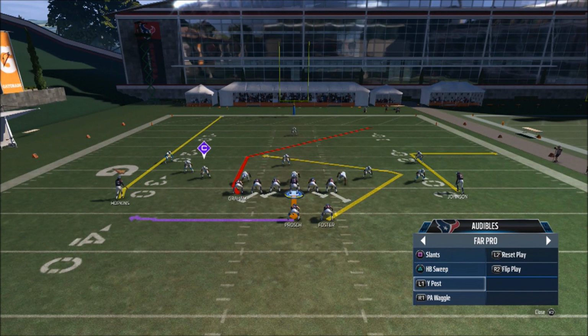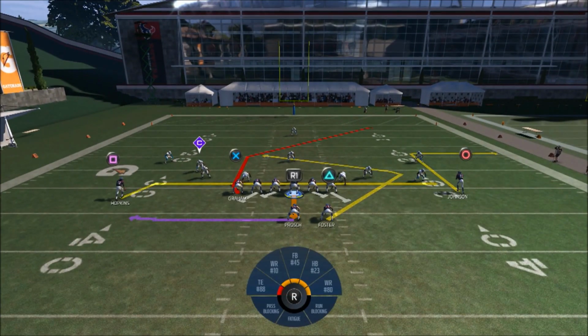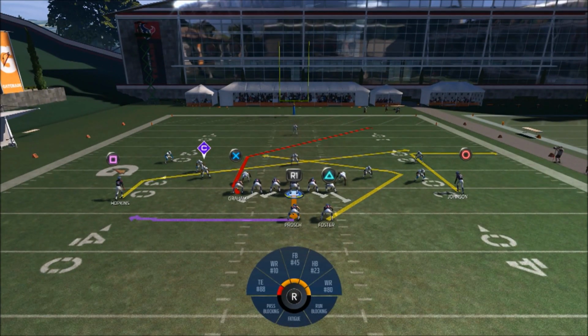Alright, so the next audible is going to be the Y post, and what I like about this play is that you have that angle route and you have the deep out route, which allows you to focus your reads on the right-hand side. What you could do if you wanted to give yourself another dump down is take your wide receiver on the left-hand side, which would be Hopkins. You could either put him in a drag if you wanted to focus on the right side of the field, or on a slant route to get a little bit more depth.